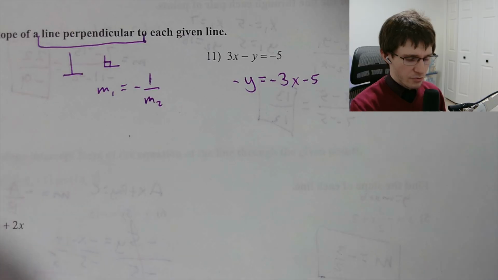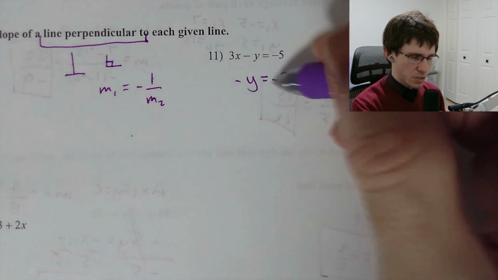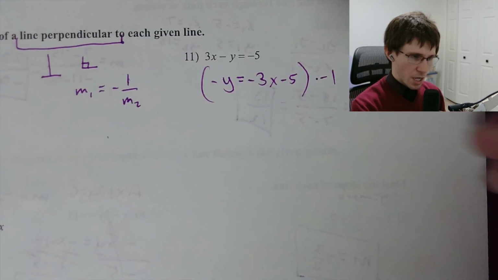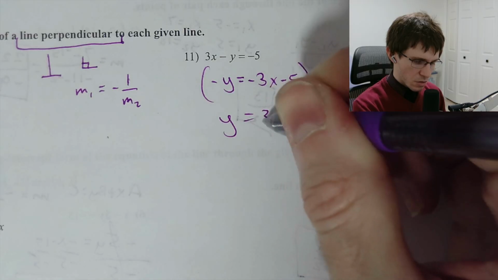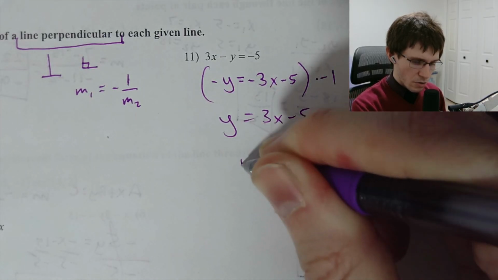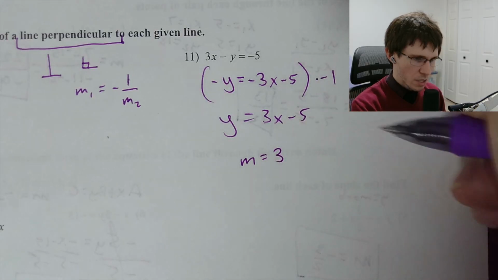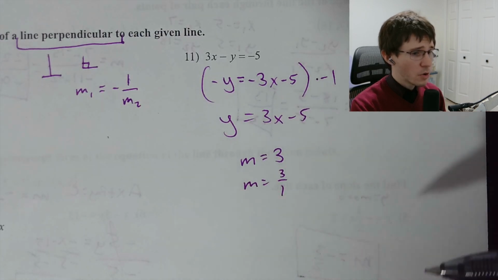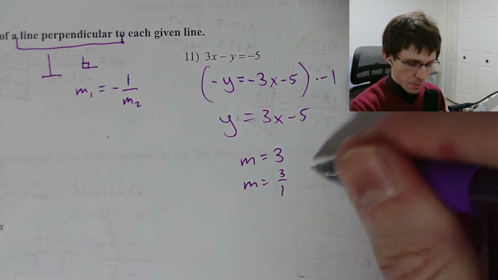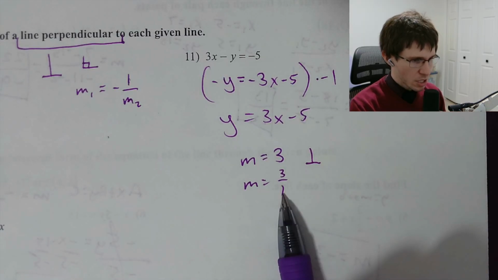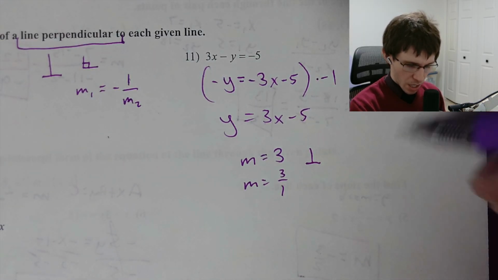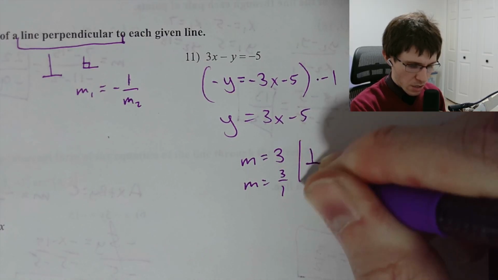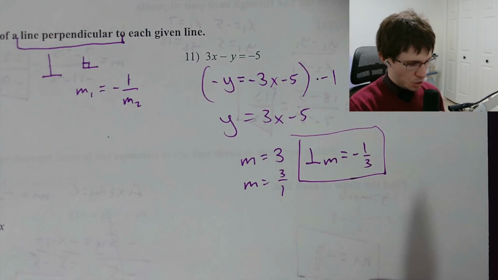When you multiply everything by negative 1, all of those negatives become positives. So all of these get multiplied by negative 1, and you're going to get y is equal to 3x minus 5. So our original slope is equal to 3. Please note that that is the same thing as 3 over 1, but we want the perpendicular slope. The perpendicular slope is the same as this, where you flip it upside down and make it negative. So our perpendicular slope is negative 1 over 3. Beautiful for our final answer.